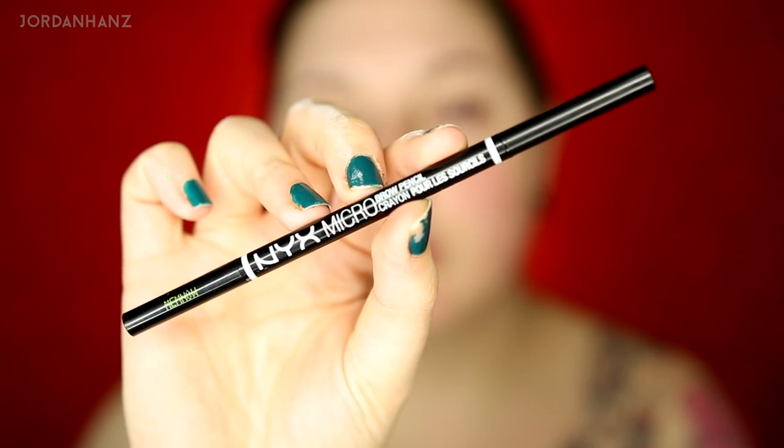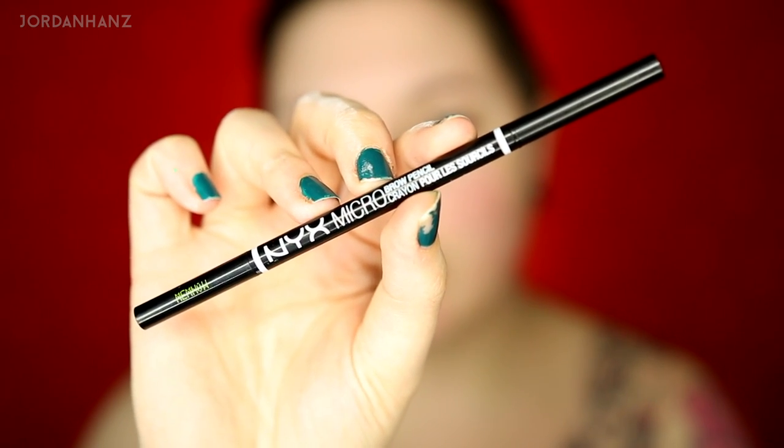Starting out with my sassy ponytail I got going on and the NYX micro brow pencil, just because it's really thin to draw out the entire outline of the look. With this, I am looking at a reference picture the entire time. The demons in this show really piqued my interest because it looks like they have a fire burning inside behind all of their ripped, rotten, kind of decaying flesh. So a reference picture will absolutely be key, and they pretty much to me look like zombies. They look like zombies with burning fire desire inside of them.